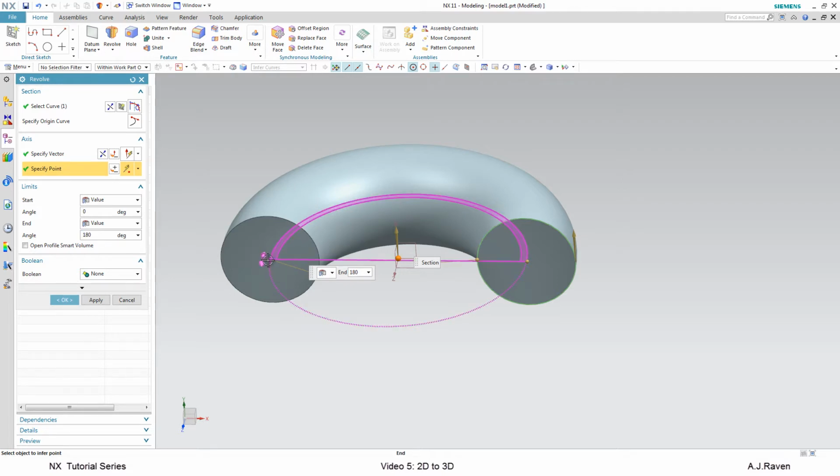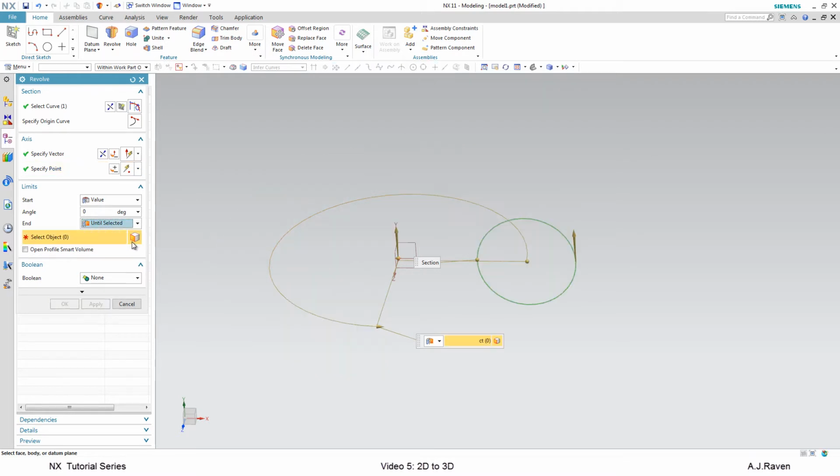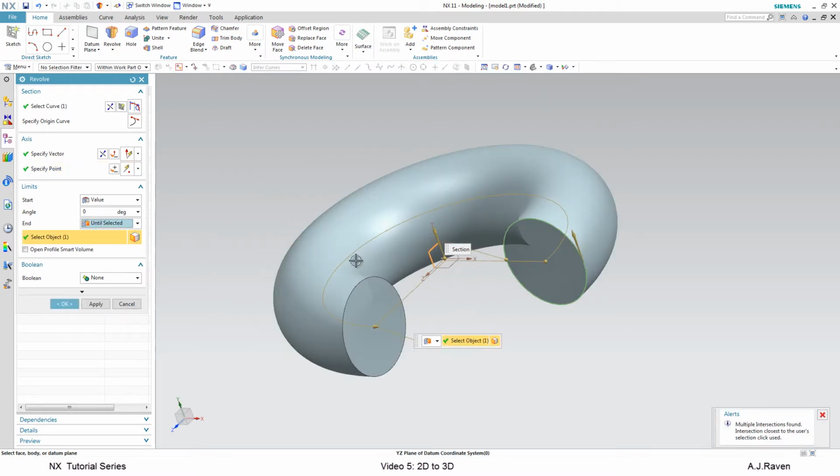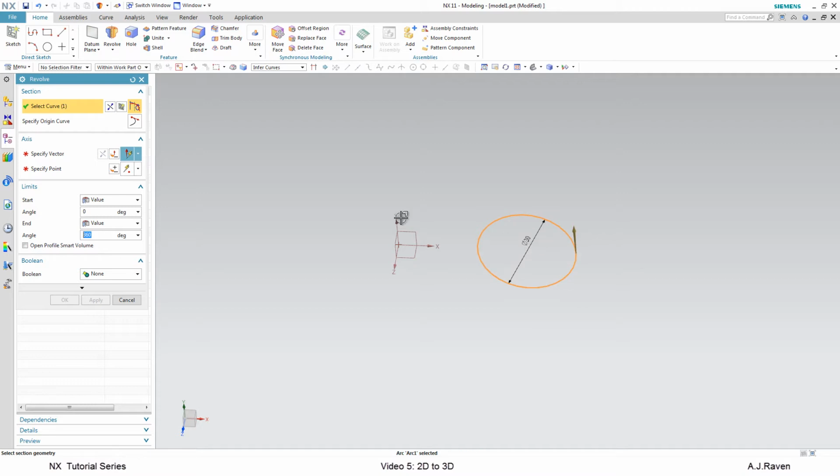to a specified angle or to a certain point, such as in line with this plane. If you want to make a ball shape as opposed to a ring, you could select the central point of the revolution to be the centre of the circle.